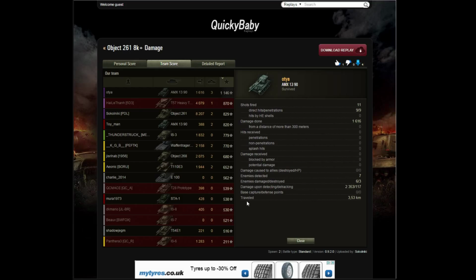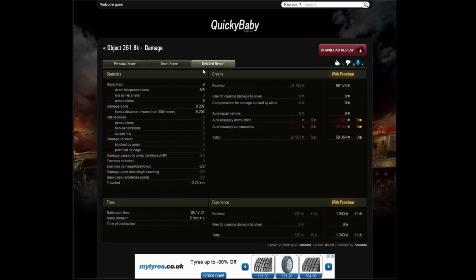Decent amount of damage on spotting there. Very well done. And yeah, ended up with 50k take home. Awesome stuff. Super duper. 9.2.